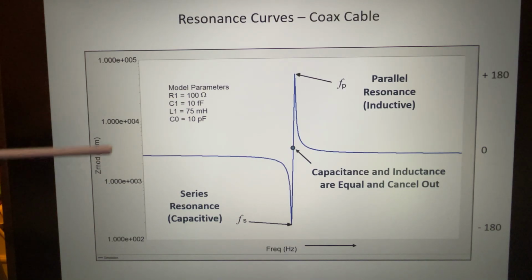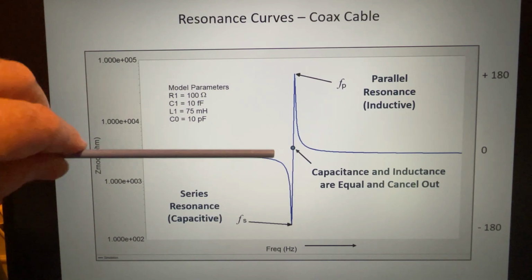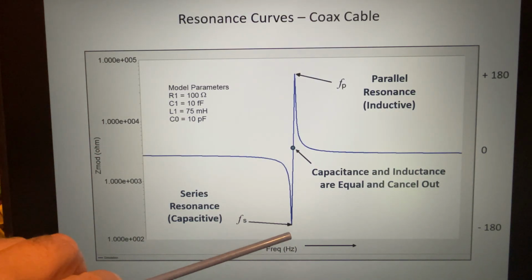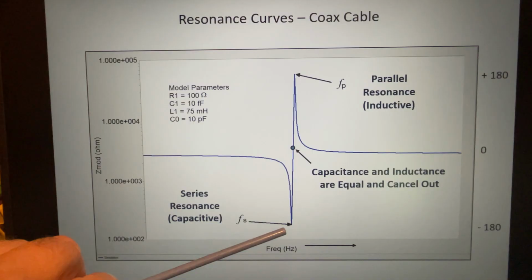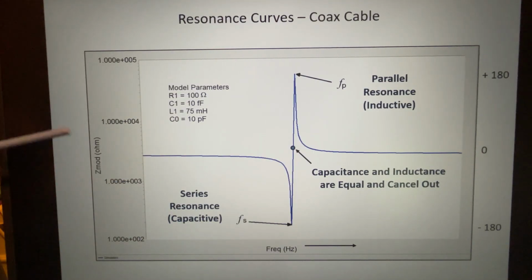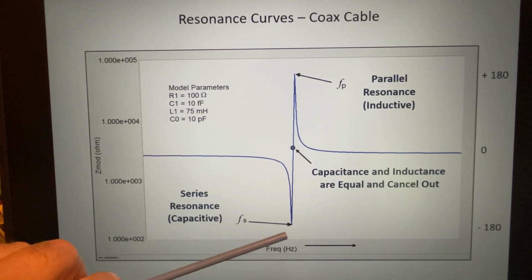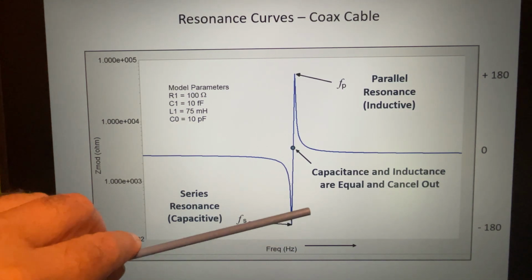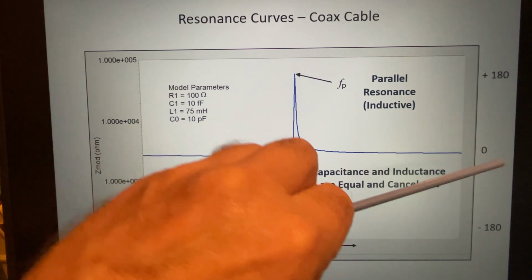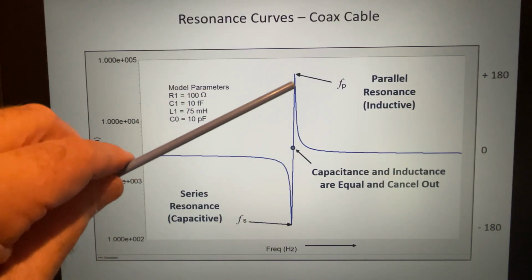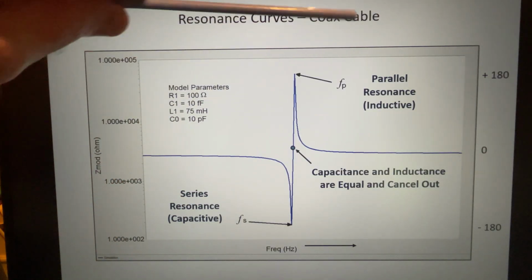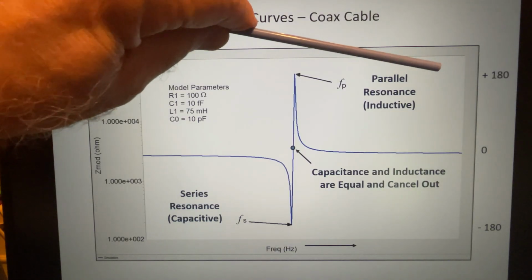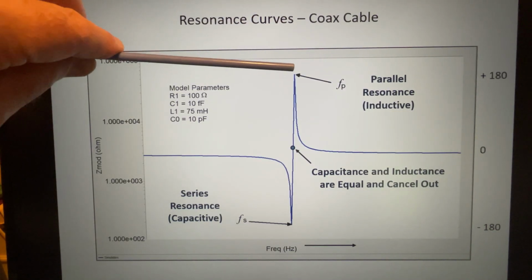But here we have, on this side, before the resonant frequency, series resonance. And we see when we reach the resonant frequency, the impedance, which is shown here in ohms, is at its lowest point. As we increase the frequency, we get to 0 degrees as shown here, and then we continue to increase the frequency at 180 degrees, we have parallel resonance. So the impedance is at its highest point.